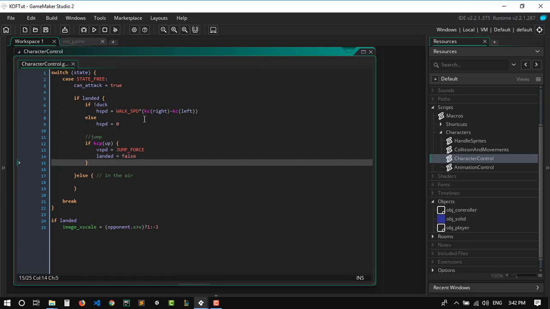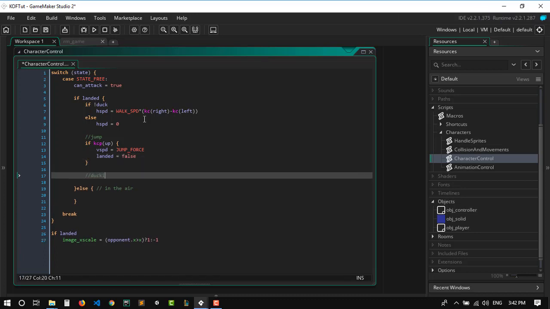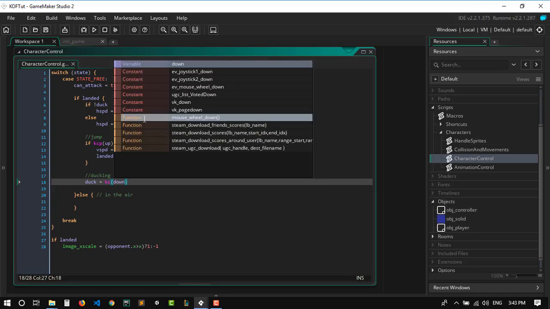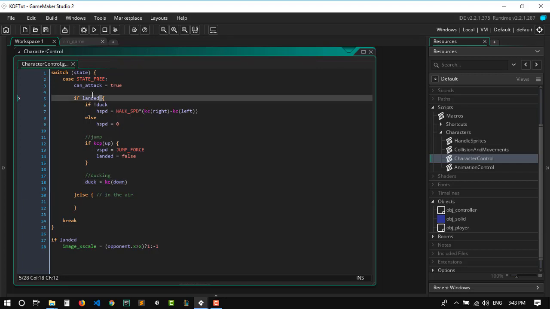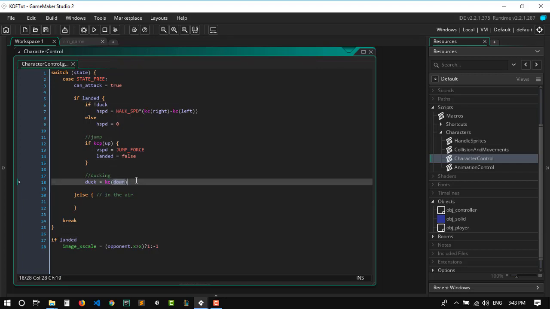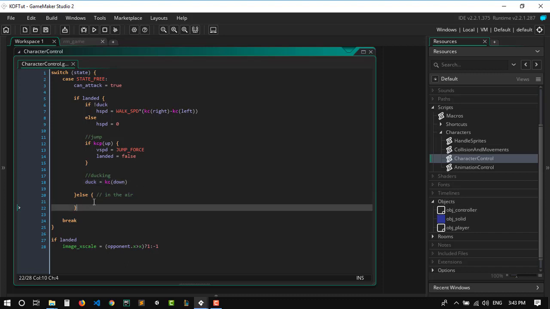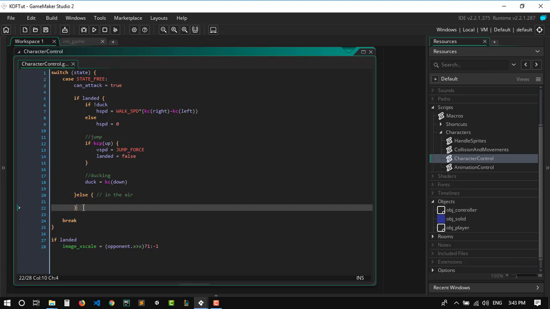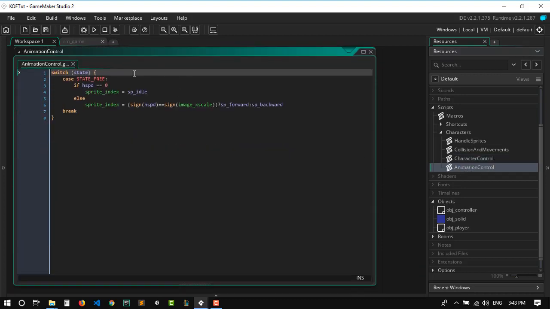Alright, we also want to duck, so duck is just gonna be keyboard check down. So as long as we are on the ground and we are holding the down key, that means we are ducking, right? There's nothing to do here in the air section, so I'm just gonna go ahead and mess with the animation.